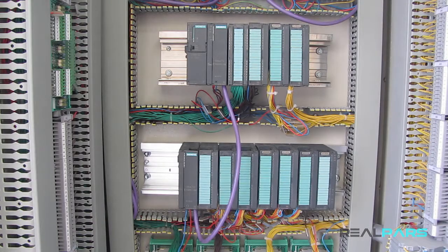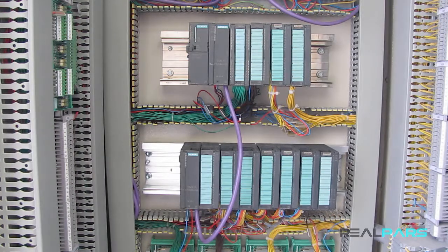Therefore, in here, we have connected the modules on the expansion rack to the CPU by means of two IMs, so that the CPU can transfer data with them. Now, if the number of modules that we intend to install on the rack is even more, we can use another expansion rack and install our modules on it. Then we can connect them to the IM on the second rack by using another IM and a cable. Note that we can have a maximum of 3 expansion racks on an S7-300 PLC.